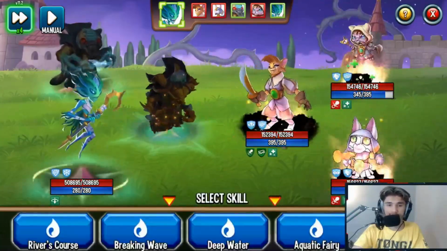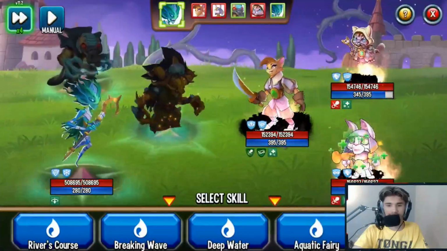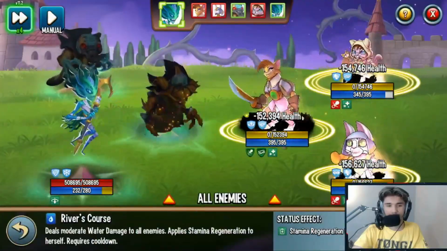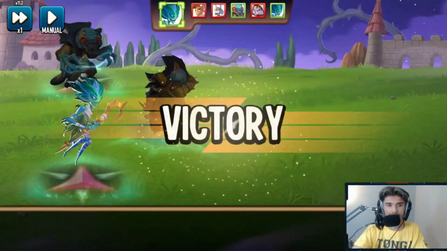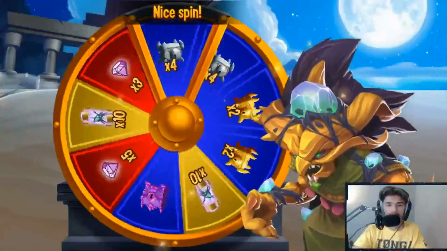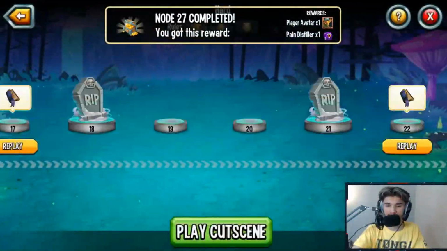I could have went with a single target, eliminated Lady Meow first, and then later on I would have probably eliminated either Farada or Katarine. Okay? But since this one deals quite a lot of damage, I could just one-tap them, and just like that, easy peasy. So play around with that, keep exiting, go back in, see whenever Katarine turns the allies into babies, and if you have a Pierce attacker on your side, you should be good.